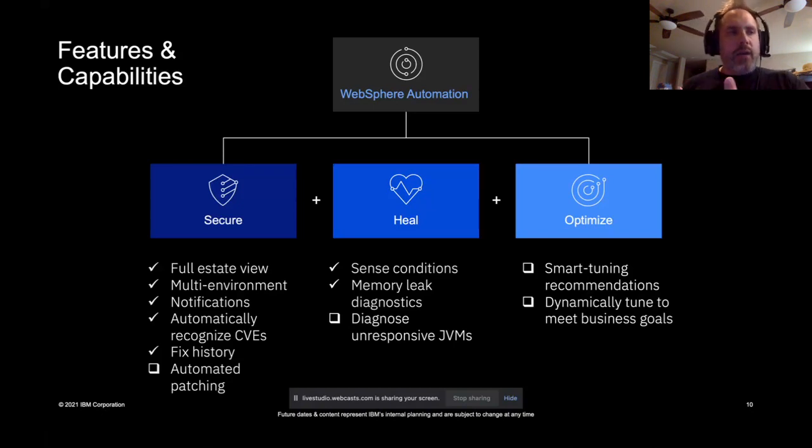As we deliver more and more capabilities around this security posture capability, we are actively working on automated patching. So the ability to, through the WebSphere Automation UI, actually one-click deploy fixes out to the affected environments, so that those vulnerabilities which we've detected and informed you about can similarly be patched in that same workflow.